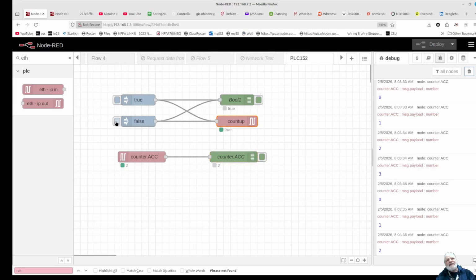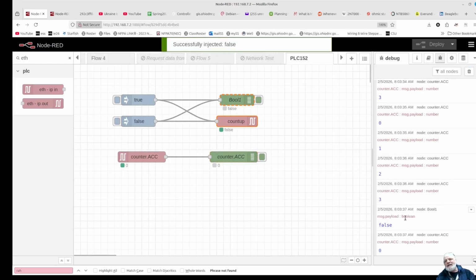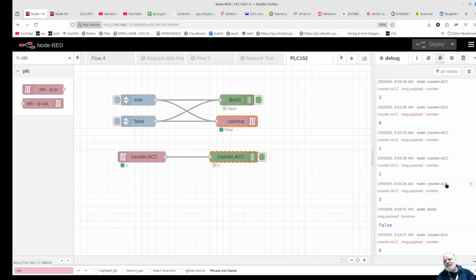And then if I inject a false, you'll see the Boolean false come through under bool 1. So we have the node name, I guess, is in black text there, and the payload information then is in the red, and then the blue is the actual values that have been sent.